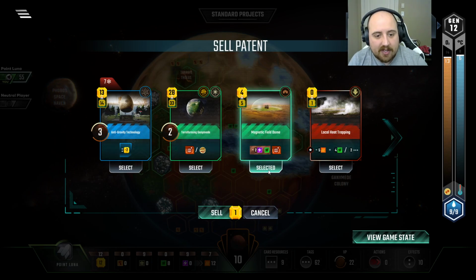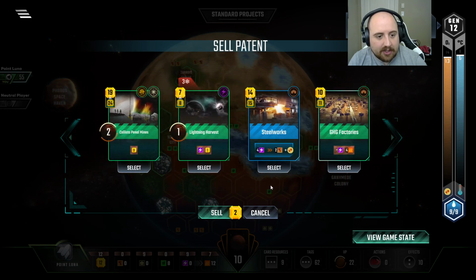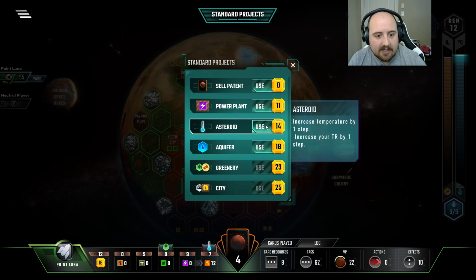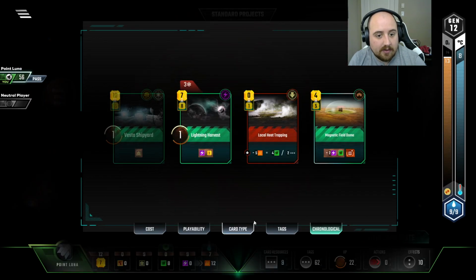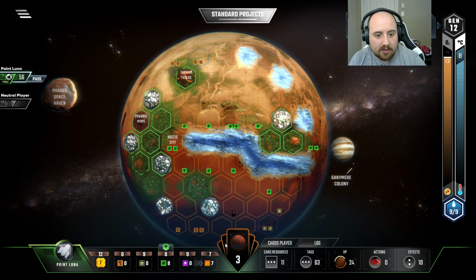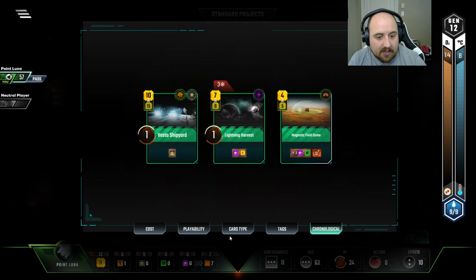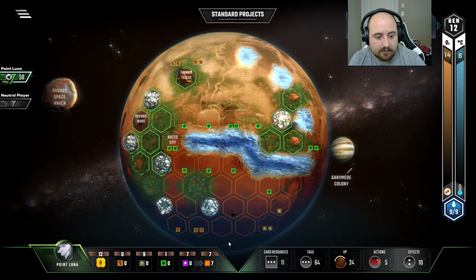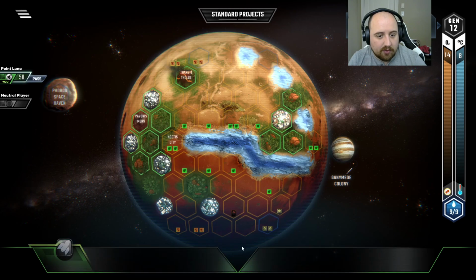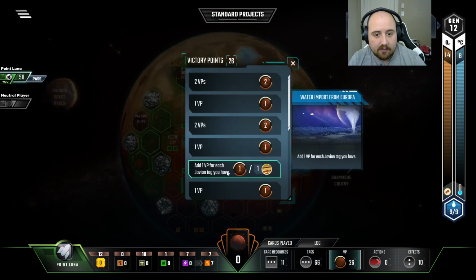There's so much potential in this hand to go the distance. Like, the terraforming Ganymede, the Callisto penal mines, the open city is probably what I should have played just now instead of a corporate stronghold. I just didn't think I would have enough. Then the Vesta, oh, it's so nasty. So then asteroid allows me to play the local heat trapping for the two animals because we are one heat short. And then this is an adjacency to our city that gives us a steel. And we would rather sell Lightning Harvest to afford Vesta because we've played a points per Jovian with water import from Europa.